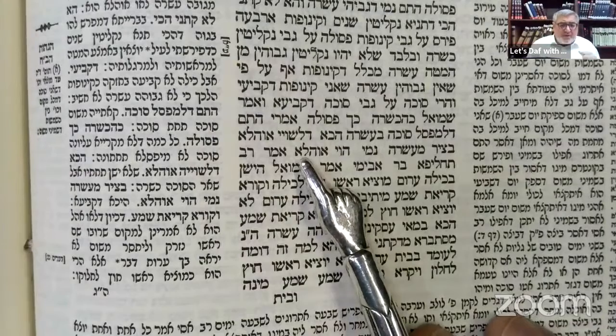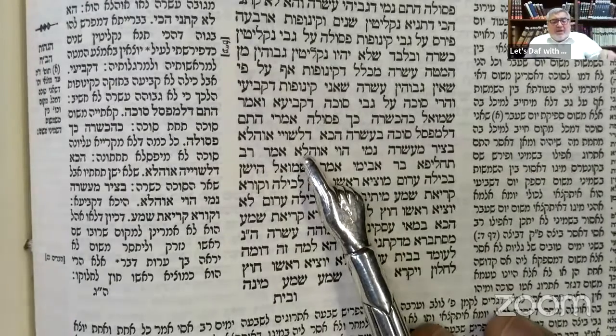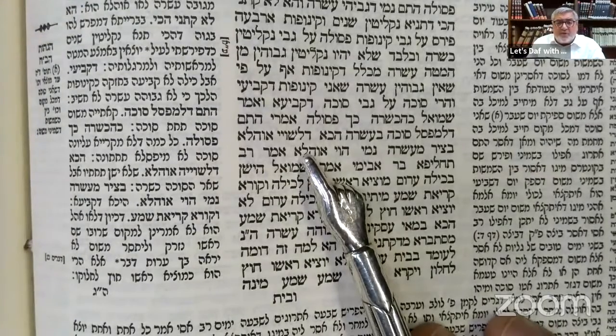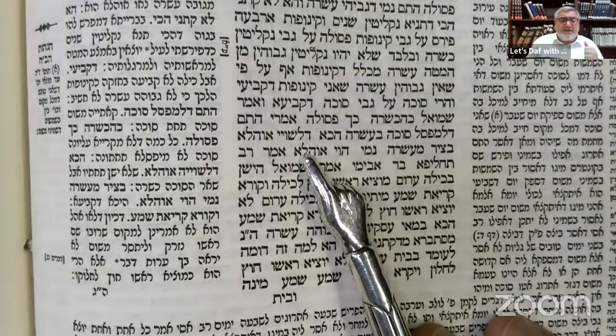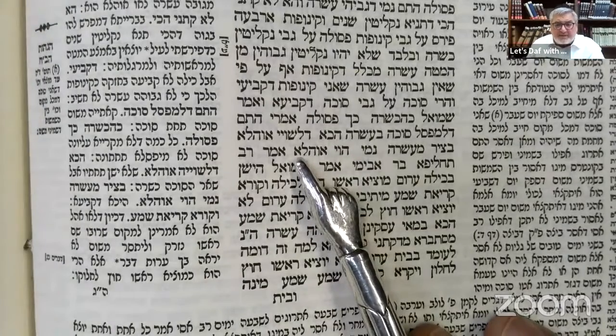So the kinoifis, which even less than 10 is considered an ohel, it's not considered an ohel that's invalidating the sukkah. You're just saying if you're underneath that ohel, you're not sleeping in a sukkah. But if you want to say that the whole sukkah would be invalid, there it'll only be invalid if the upper sukkah is above 10.